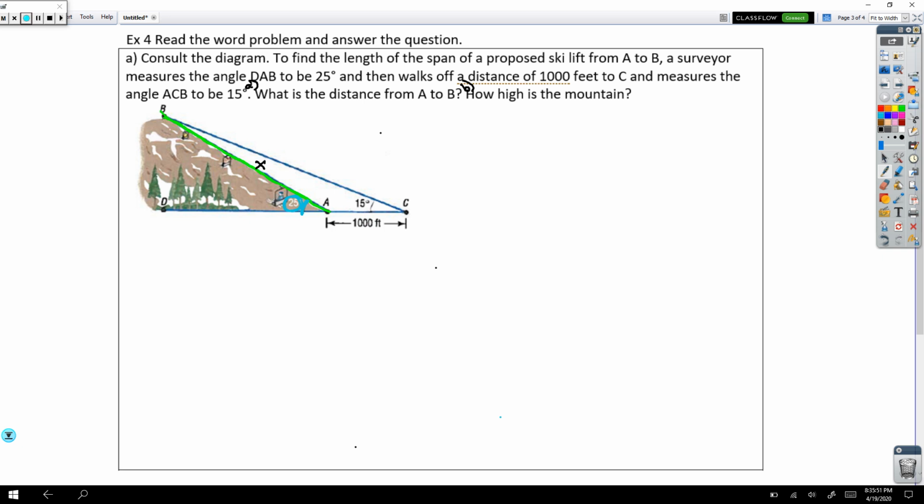then if I add DAB with CAB, that would give me a total of 180 degrees. So if I subtracted that 25 from the 180 total, that would leave me with 155 degrees. So that would be this angle right here. That's 155. Now I can figure out my final angle in that triangle. This right here would be 155 plus 15, which would leave me with 10 degrees. Okay, it's messy.